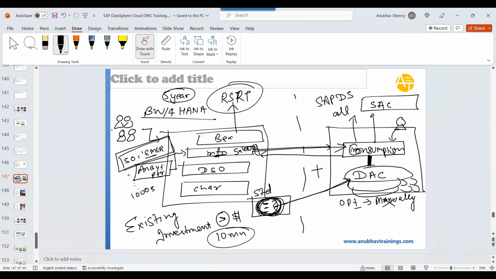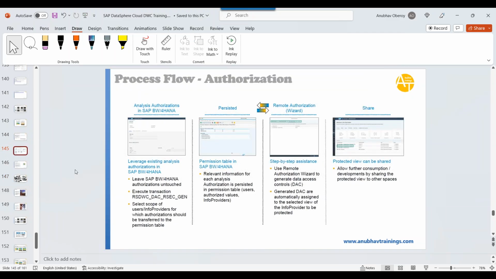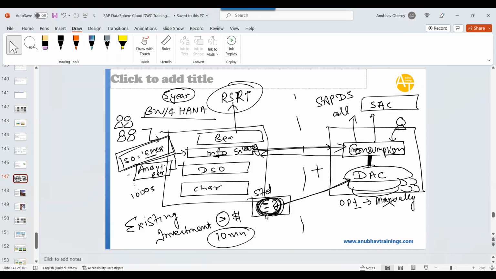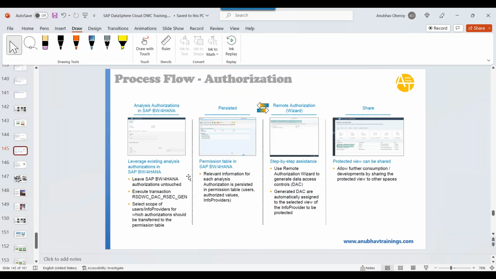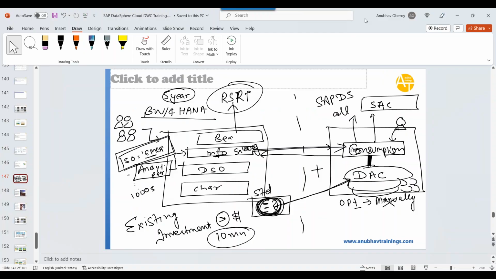This is what is happening. For this entire flow, I have explained it to you. As a trainer, it is my duty to show you the complete flow. Now you say, Anubhav, in my company this is not done by me, this is done by the GRC consultant. Okay, I don't have any problem. Let the GRC consultant do this work. Or let's say I just want to do this work. No problem, it's up to you. It depends on company to company. But as a trainer, what Anubhav is doing is teaching everything to you, so you know the concept, you know what activities you need to do, and then I give a demo in the system. This was the goal of this lecture. I hope I am making it clear.